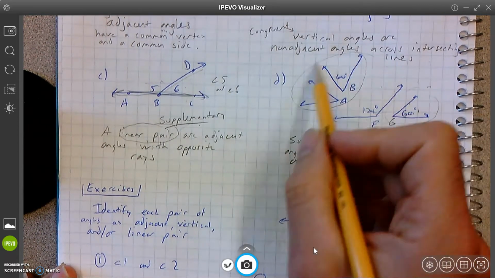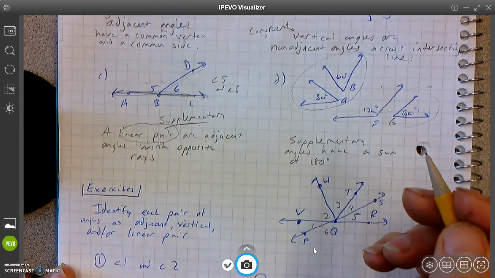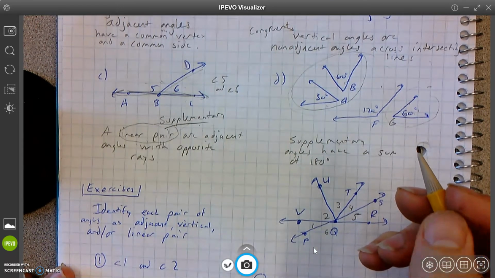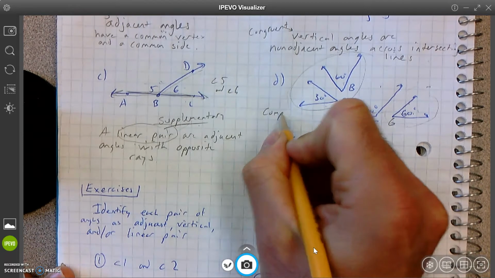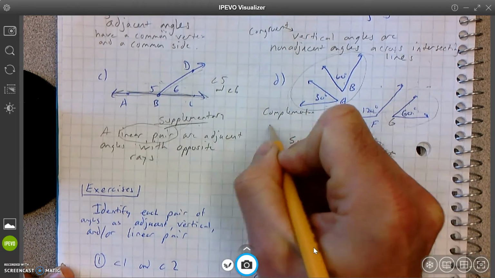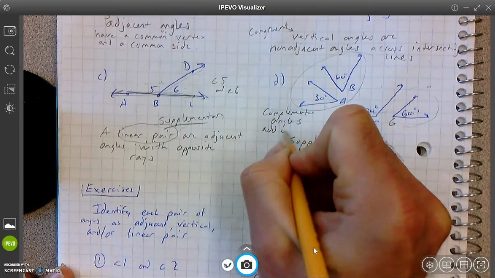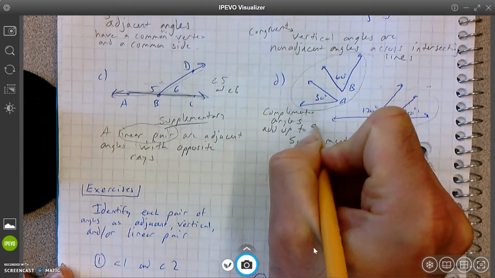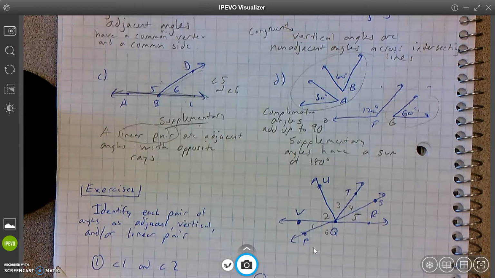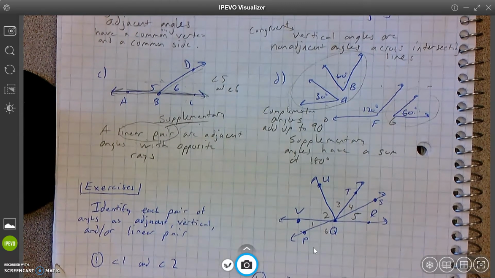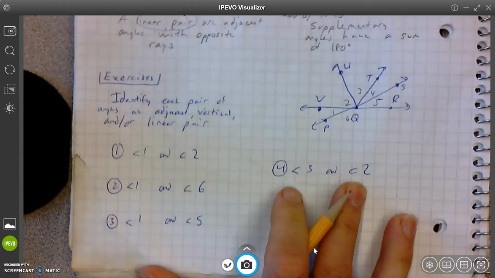What is this right here? These two angles. If I add A and B, what do we call these angles? If we find the sum, yeah, these are complementary. Add up to how much? 90 degrees. Yeah, they add up to 90 degrees. Also, they have a sum of 90, you can say. Cool, that's the definitions.